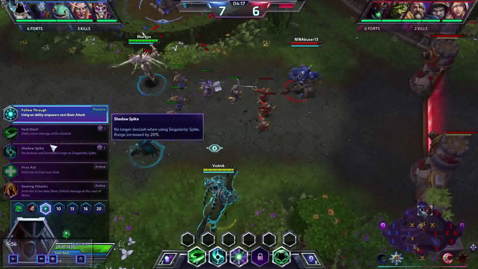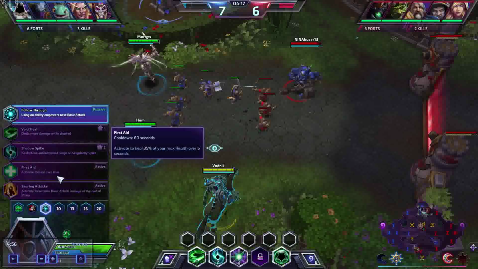None of the other abilities seem that great. First aid, I know a lot of people get first aid because they feel they need it, and if that's what you like to do, go for it. I personally feel like you shouldn't need first aid because you shouldn't be in a fight long enough to need it. You should be in and out of a fight, and you should be rotating in and out, and I'm going to show you what that looks like a little bit later game.